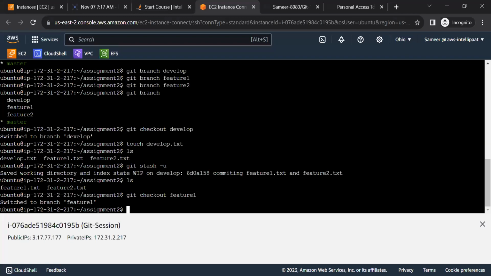Sushil, minus U means include untracked. So whatever untracked files are going to be there, those will be stashed. When you are doing git commit, you don't mention the names of the file because git knows which files are supposed to be committed.